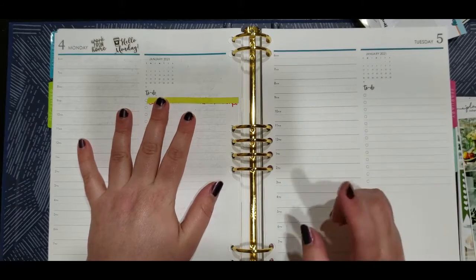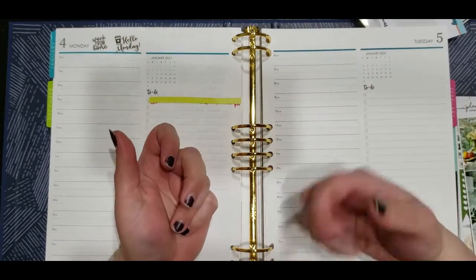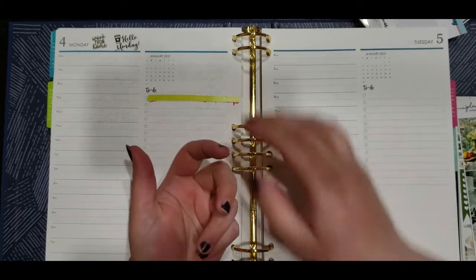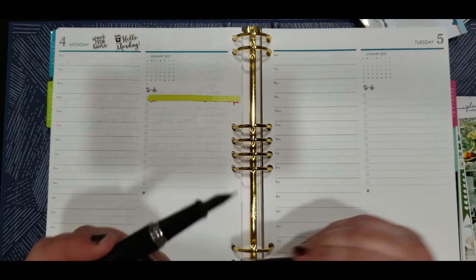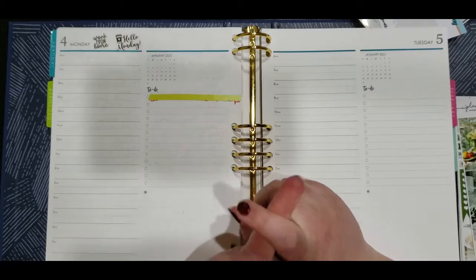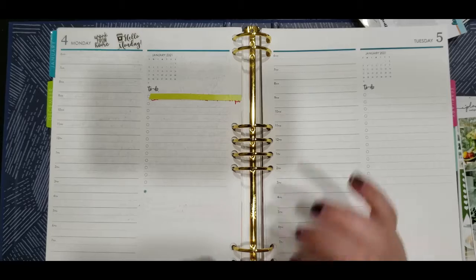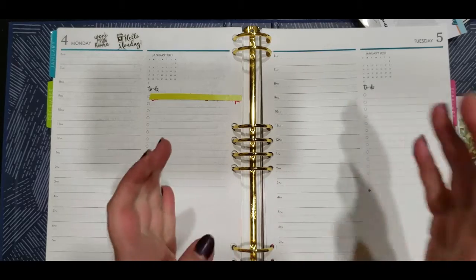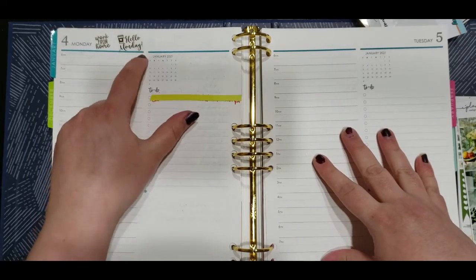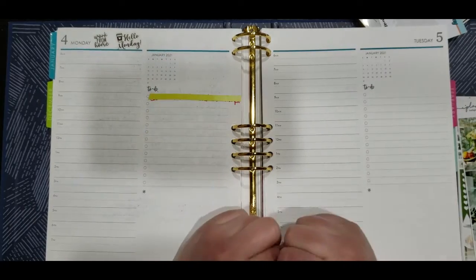I would show you some of the previous weeks if I could, because I do a color coding system with my work stuff, but I can't for confidentiality reasons. But basically what I do is black. So I have a Pilot fountain pen with just black Pilot ink in it for home. And then admin stuff has a color and each project has its own specific color. So for meetings and to-do list items, I know what project those items go to. And if I use this to keep track of my time card, I would put little hash marks on the sides of these hours to tell me how I was spending my time color-wise.